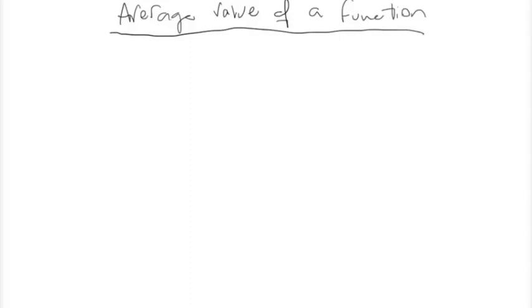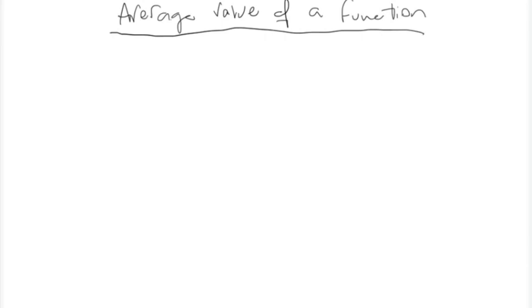Hey, so this is Joe, and this is the fifth and final part of the fifth chapter of Stewart's calculus, and we're going to be talking about finding the average value of a function and the mean value theorem as applied to integrals, and they're both pretty closely related. I'm not going to go through the entire numerical proof as usual that's in your book, but I'm going to give you the gist of it.